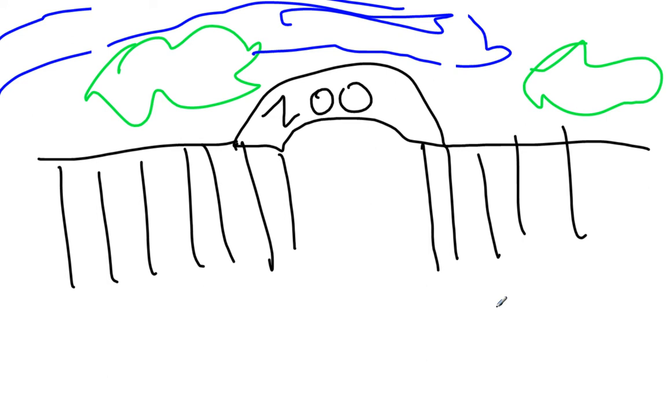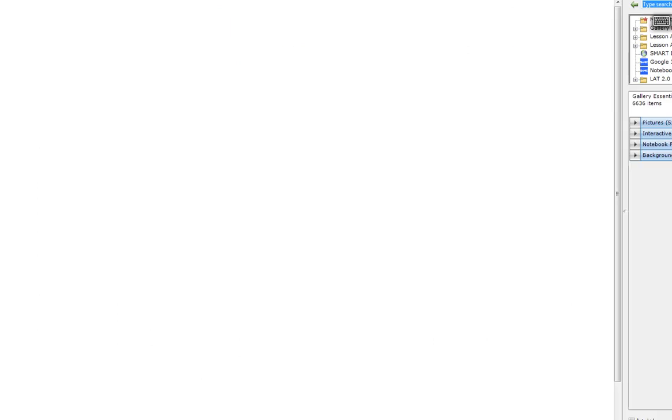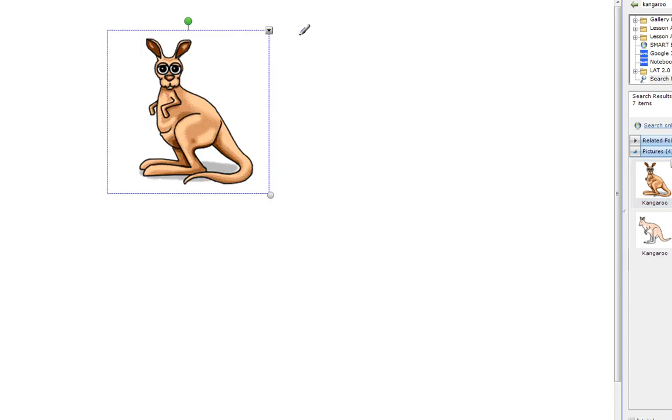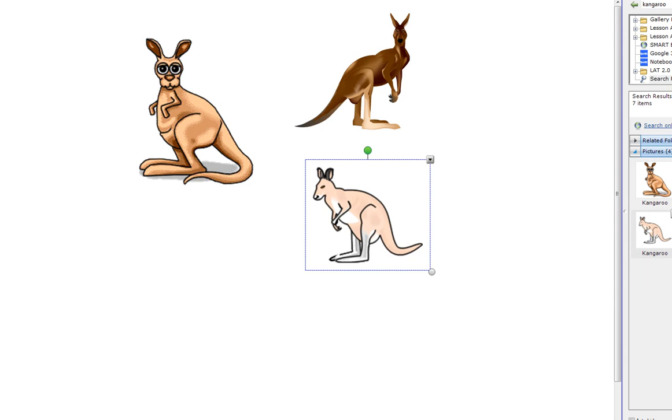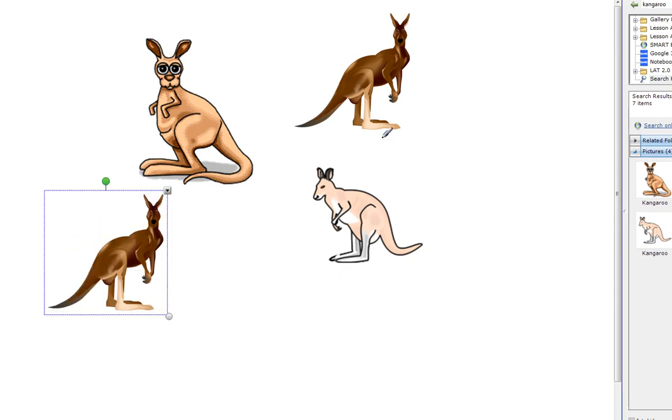Okay. So, little Johnny, he's at the zoo. He's got crazy purple hair. And what he sees at the zoo, so he goes in and we're inside the zoo now, and the first thing he sees is, I don't know what kind of animal. He saw a kangaroo. Alright, so little Johnny saw a kangaroo. And then he keeps looking and he sees another kangaroo. And then he keeps going and he sees another kangaroo. And just because I have it, he sees another kangaroo.